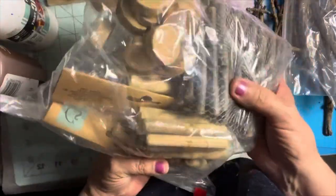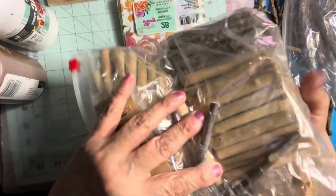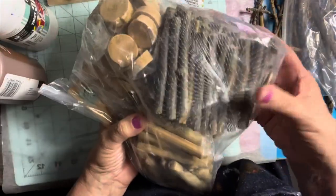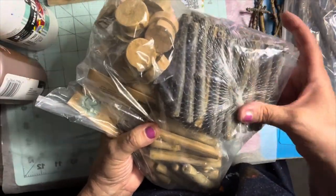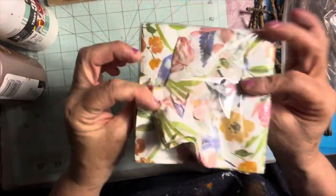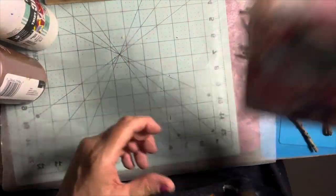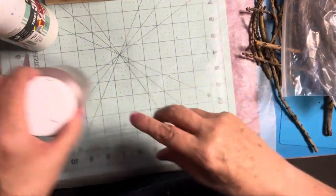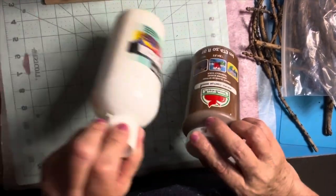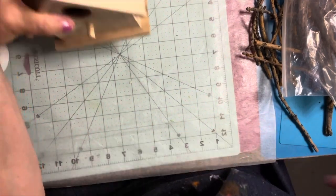These are cool. I got these at Hobby Lobby during Christmas time. When Christmas comes around, I buy about 6-7 of these because they come in handy. I'm always doing little gnome houses and stuff. You're going to need some napkins, any kind of napkins, because I'm going to use it for part of the birdhouse. Mod Podge on there. You're going to need brown paint and white paint. Okay? Well, with all this being said, let's get started.